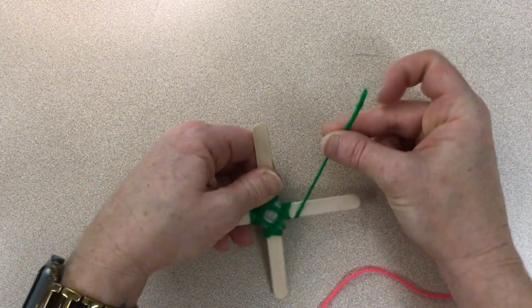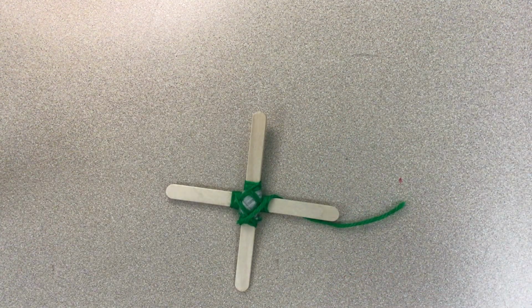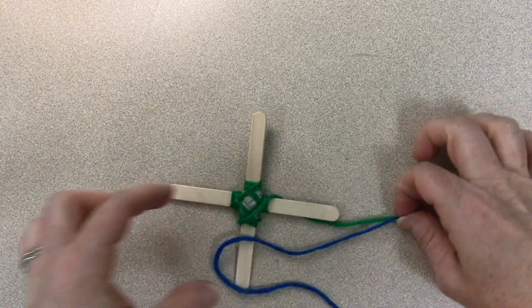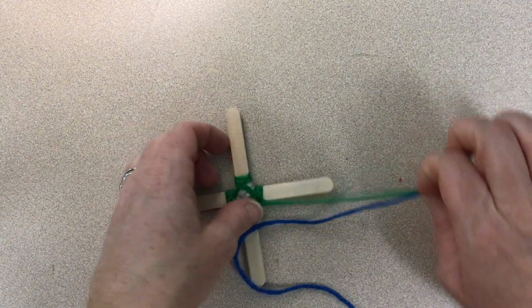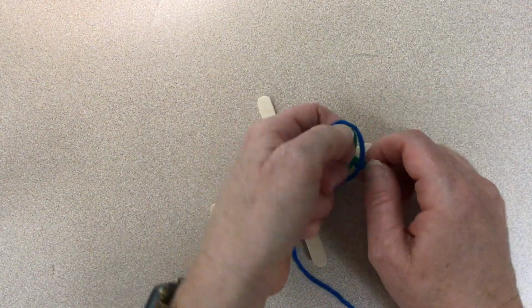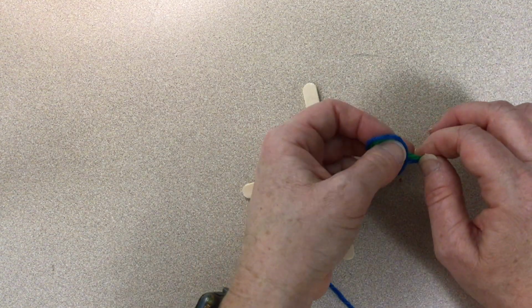Okay, I'm to the end of my string again, so I'm going to demonstrate again how to tie the knot to attach another piece of yarn. So lay them next to each other. I'm unraveling here so I have a little more room to tie. Wrap it around to make a loop. So I wrap around my thumb, you can wrap around your finger.